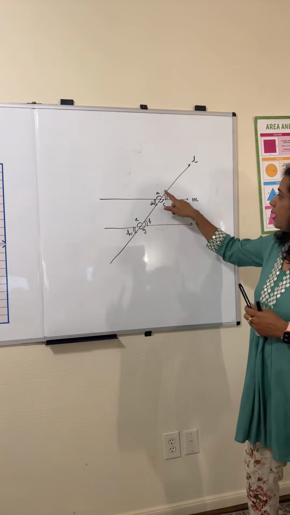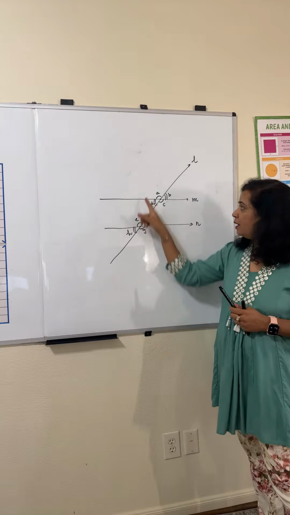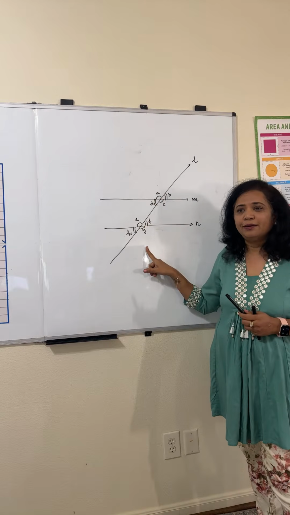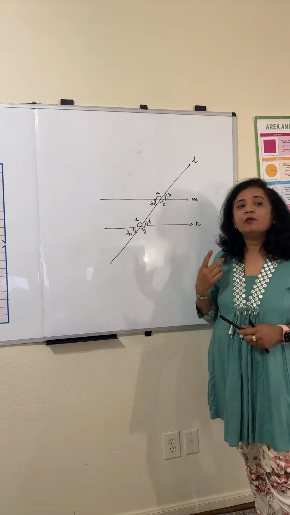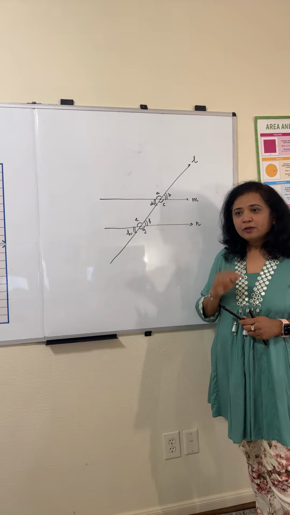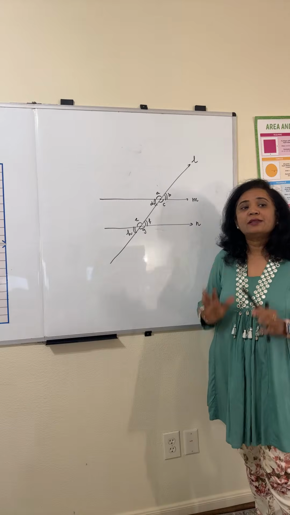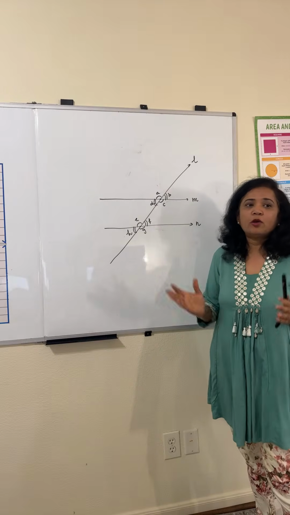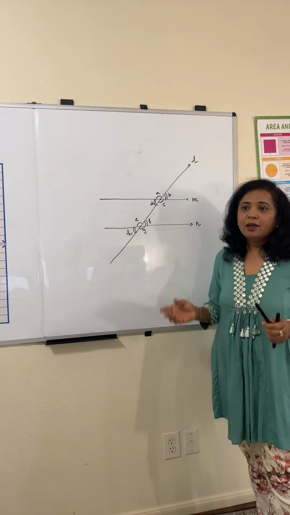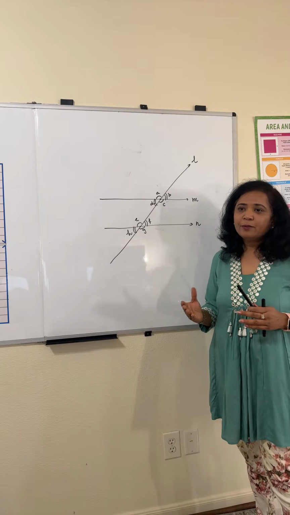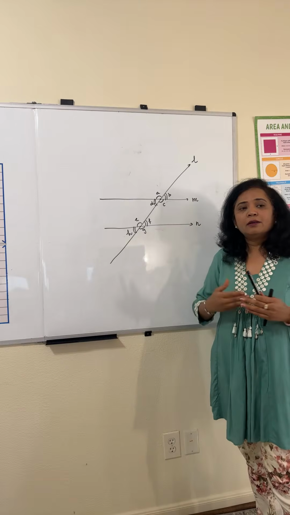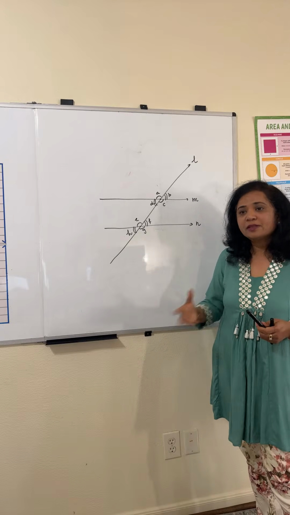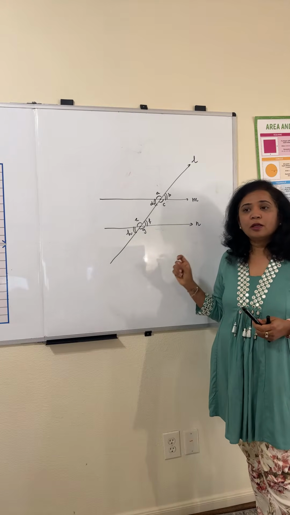Okay. So A and C, and E and G, are vertically opposite angles, so they will be the same. Congruent. So what do you mean by congruent? Congruent means they are exactly the same. If they are placed on top of each other, you cannot see the other one. Similar means they look the same, their shape is the same, but their size is not exactly the same. So right now we are only talking about congruent.